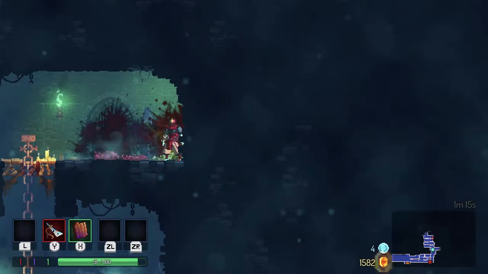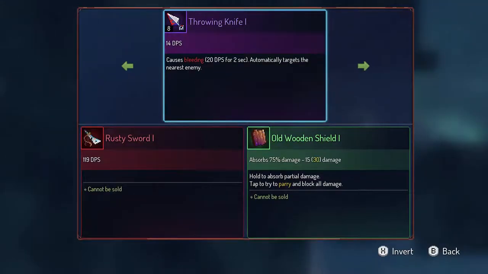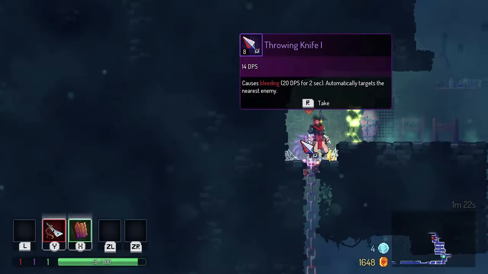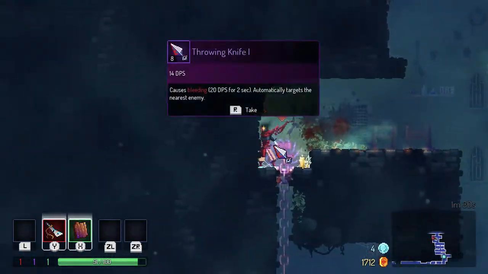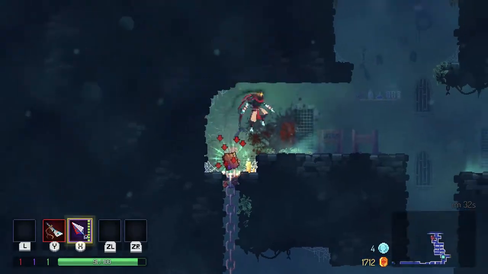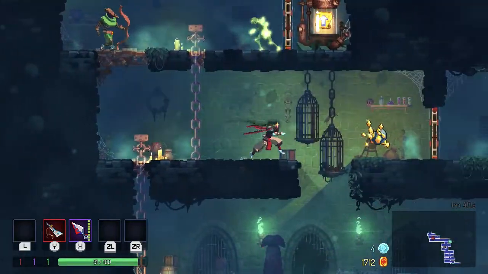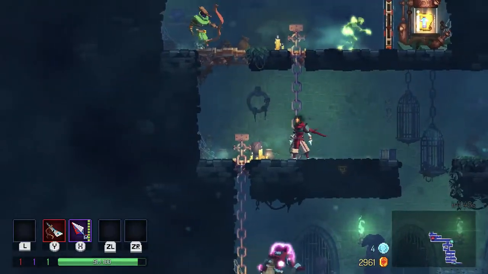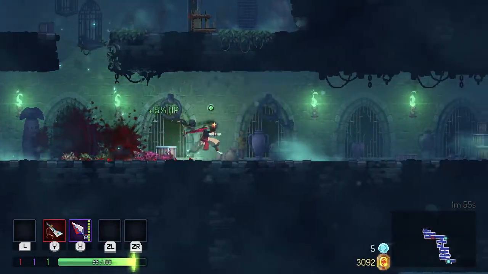What the? Throwing knife. Oh, I see. I can replace one of my weapons with it. I guess I'll hang on to what I've got already. Maybe I'll swap it out for my shield and see how that goes. There we go. Blue sapphire, nice. Jeez.